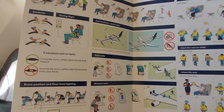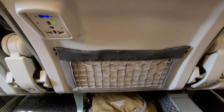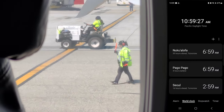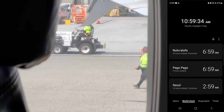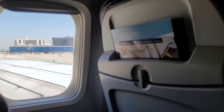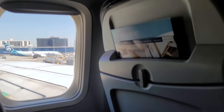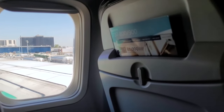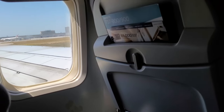Here is the safety information card with all the instructions. Being in the middle seat is something I hate. As a solo traveler, if you're not a social person or seated next to one, it might feel a bit claustrophobic. Here we are pushing back from the gate. The guy at the window went back and forth between putting his head on the seat in front and laying back — when he laid back, it gave me a slightly better view of the window. We're about to take off.